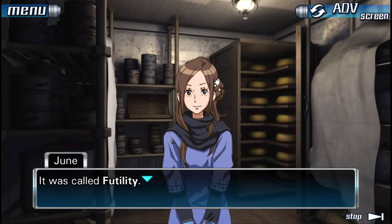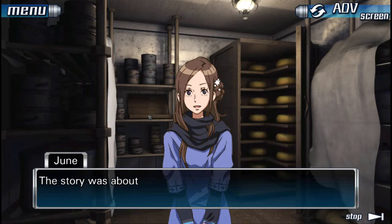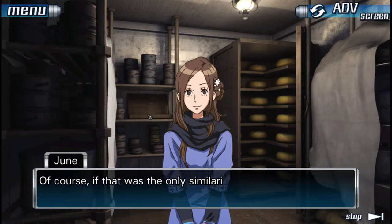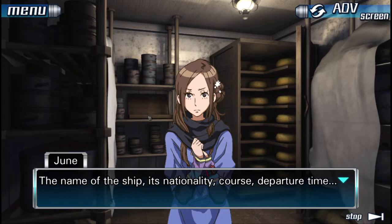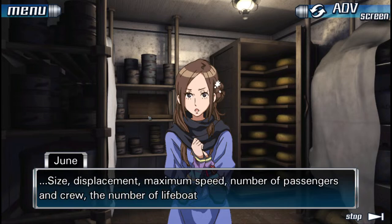No way. She read the book. It was written by an American novelist named Morgan Robertson. Very cool. The story was about a big cruise ship colliding with an iceberg. That sounds similar, I mean, to the iceberg. Never mind, there's more. The name of the ship, its nationality, course, departure time, size, displacement, maximum speed. I think this all sounds kind of fake.